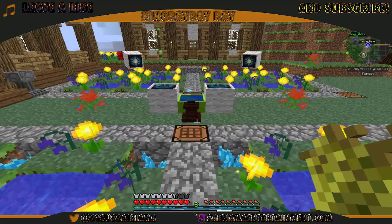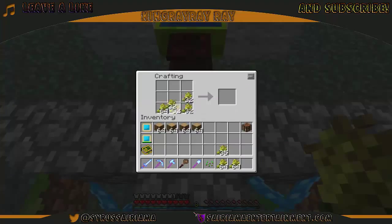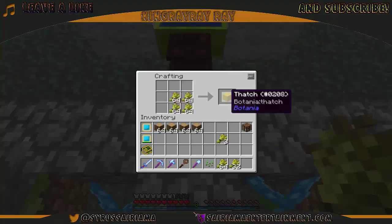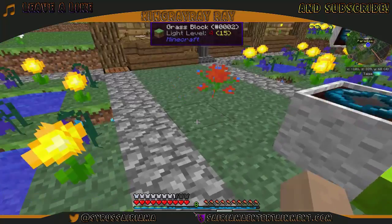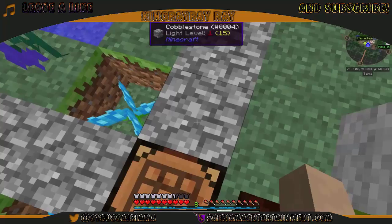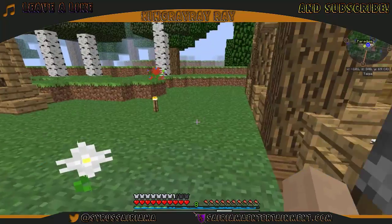There we go. Now, here's a crafting table. I believe in order to make... Can I do this? No, I cannot do that. Let's try doing that there. Alright. Thatch! Okay. That will work out too. I'm not sure how much thatch we're going to need, so let's hold off on the rest of the wheat. Okay, let me think real quick. Alrighty, so I think we're ready to get started.